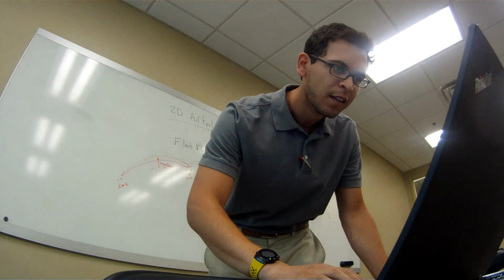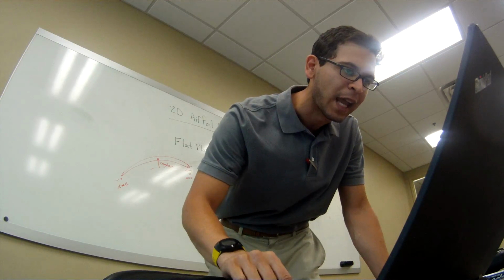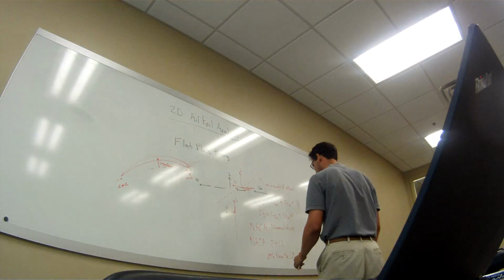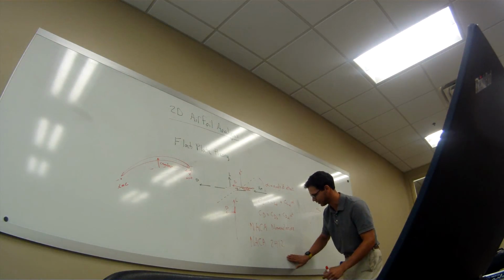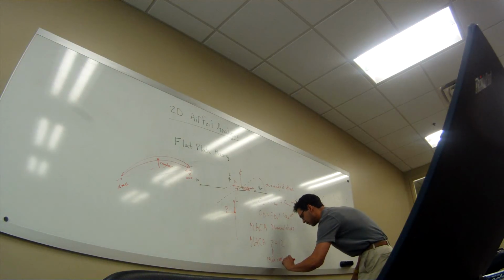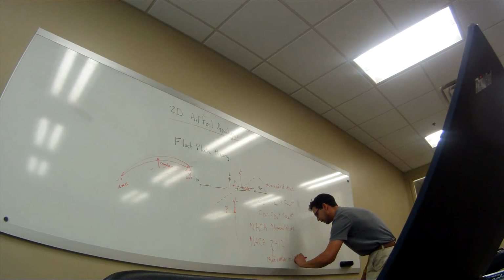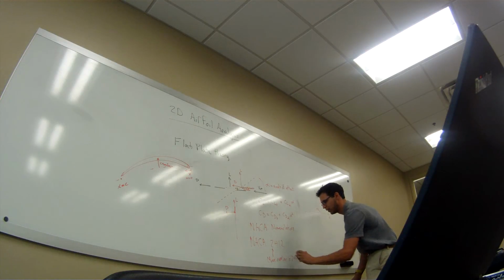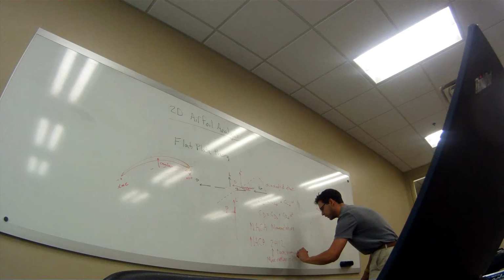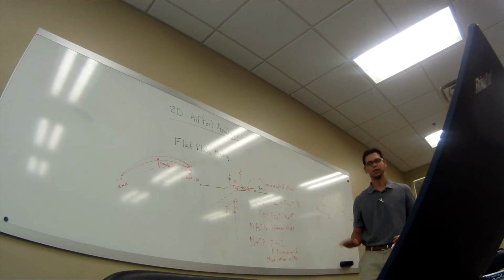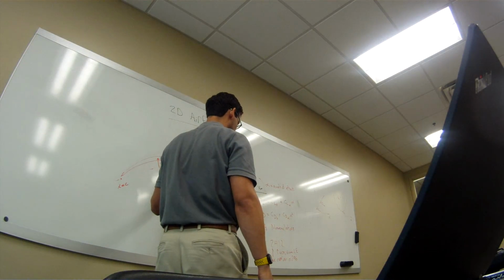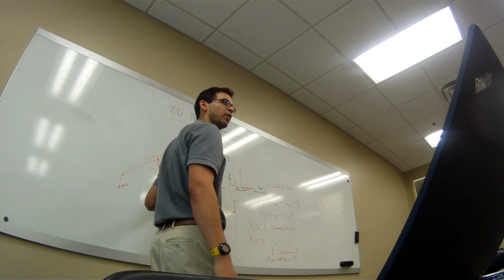And then, wait, no, the maximum camber of 2% is located 40% from the leading edge. Man, I had that completely backwards. Okay, so this is why I Googled this. So the max camber is 2%, so it's not very much camber, and it's 40% from the leading edge. Okay? All right, so let's say that one more time. So 40% from the leading edge, the maximum camber is 2% of the chord.